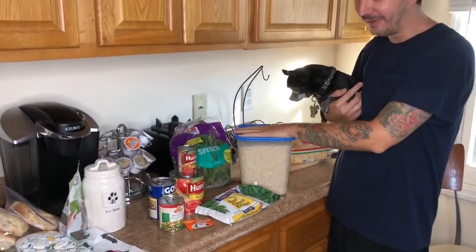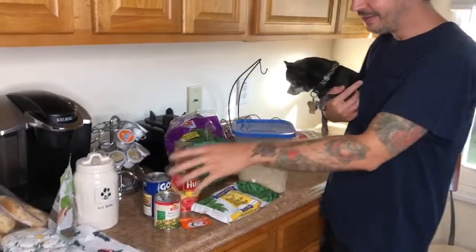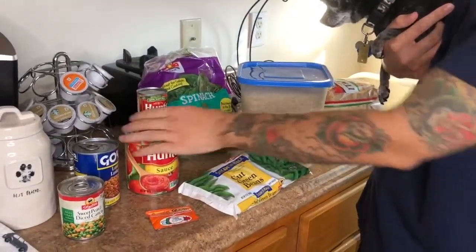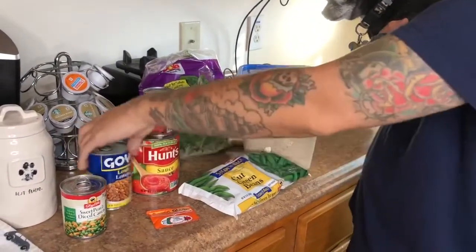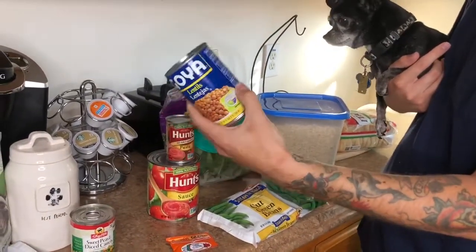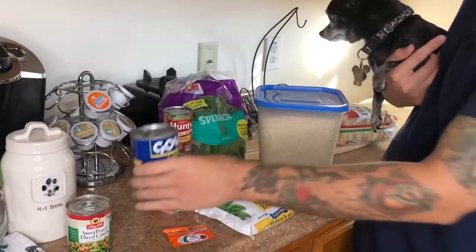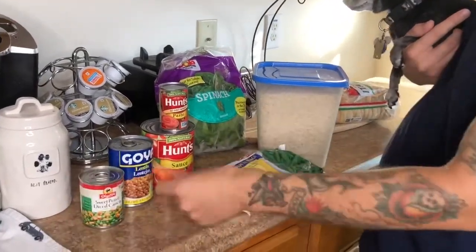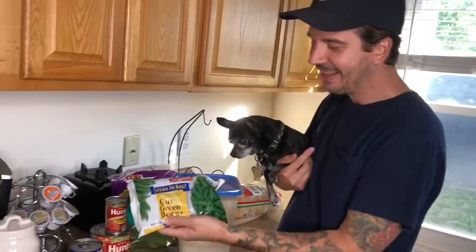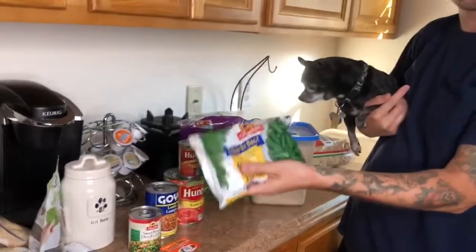You'll need white rice — we like Carolina rice. Then the rest of the ingredients: we have tomato sauce, we're using Hunt's tomato paste, Hunt's brand. We have Goya lentils — these are nice and easy because they're already soaked, so you just rinse them and dump them in. Peas and carrots. Don't forget sazon — the classic Spanish flavor. And cut green beans — we like the frozen ones.